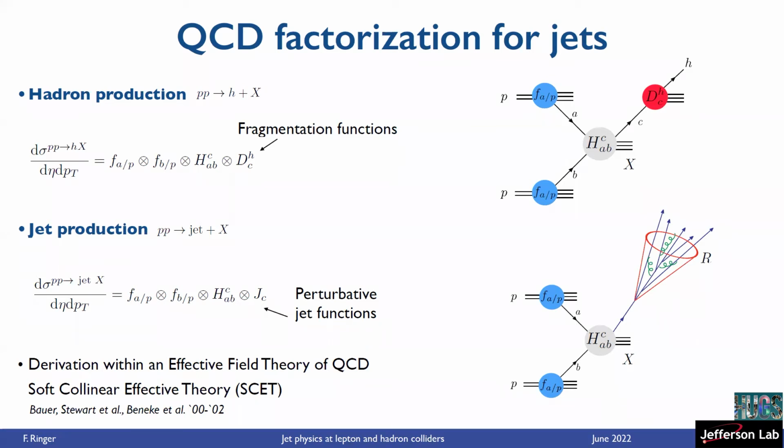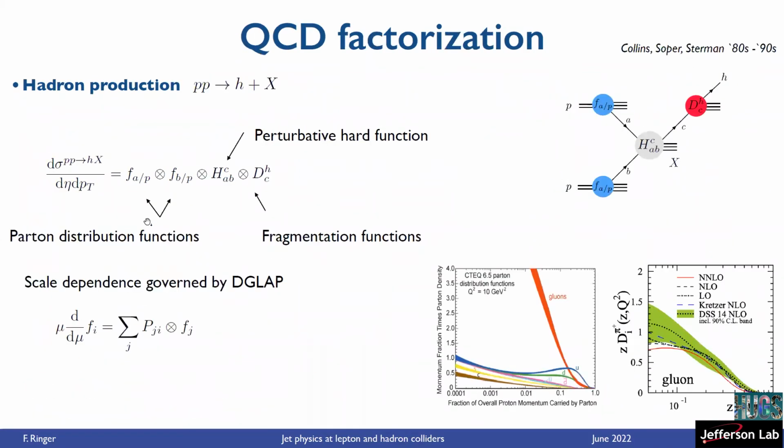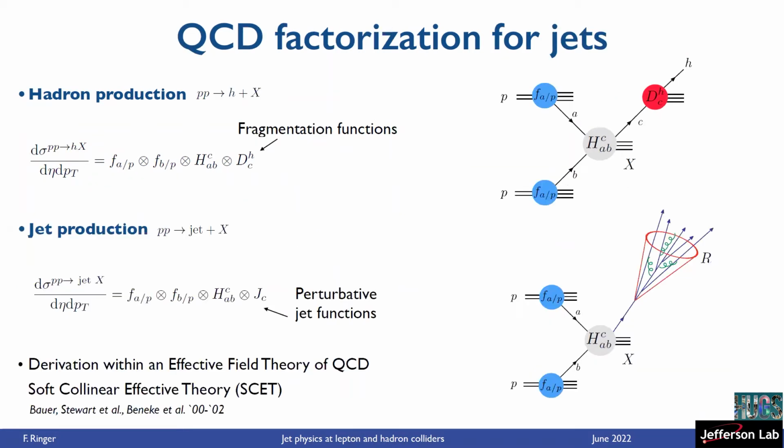So what you want to get at are these functions here. They are extracted from data from different reference processes, and have some uncertainty. If you have more precise data, you can beat down the uncertainties and make better predictions. That's generally how it works. And that's basically the story for hadron production.